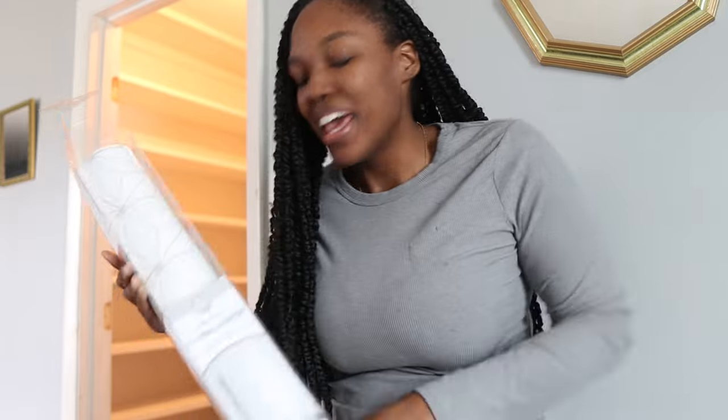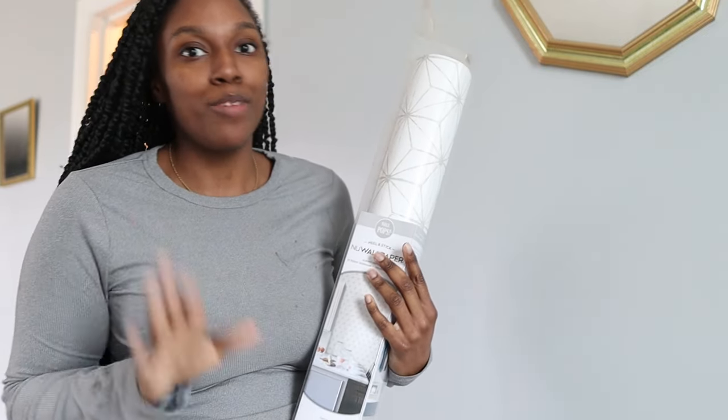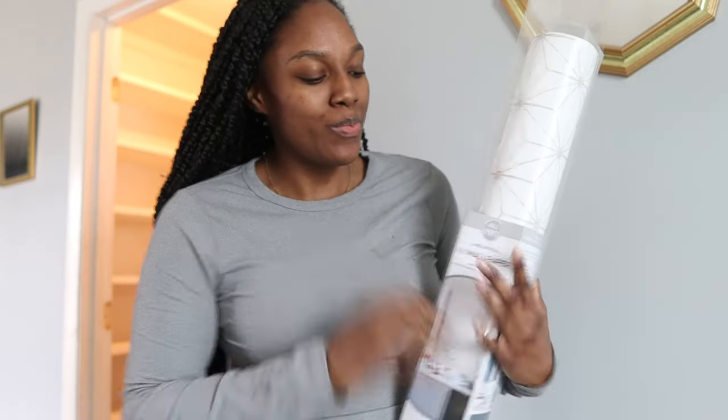Hey guys, so we're here, last day of working on this project. I'm really excited. Yesterday I got the painting done, and today is another day, so I'm getting ready to put my wallpaper on. I'm going to put it above the little dresser area so it can give a little pop in the room. It's not that much of a pop, you know. I like the neutrals, so we're going to keep it neutral but a little something.